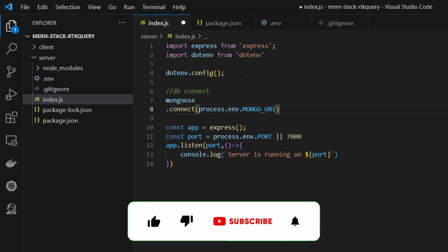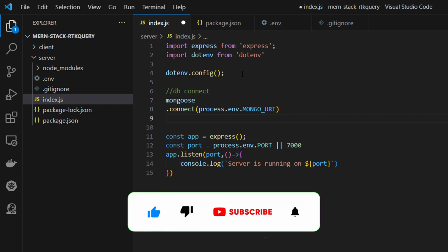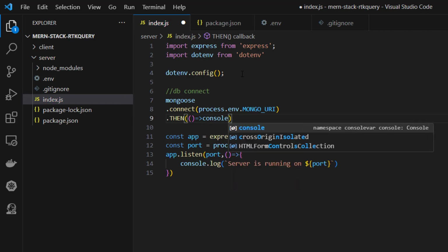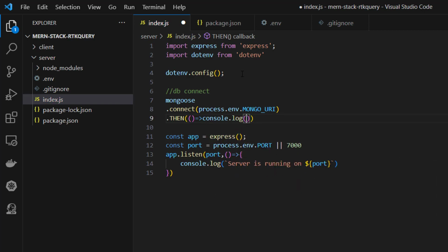This URI will come from the env file. Then dot then, as it will return a promise, console log database connected.